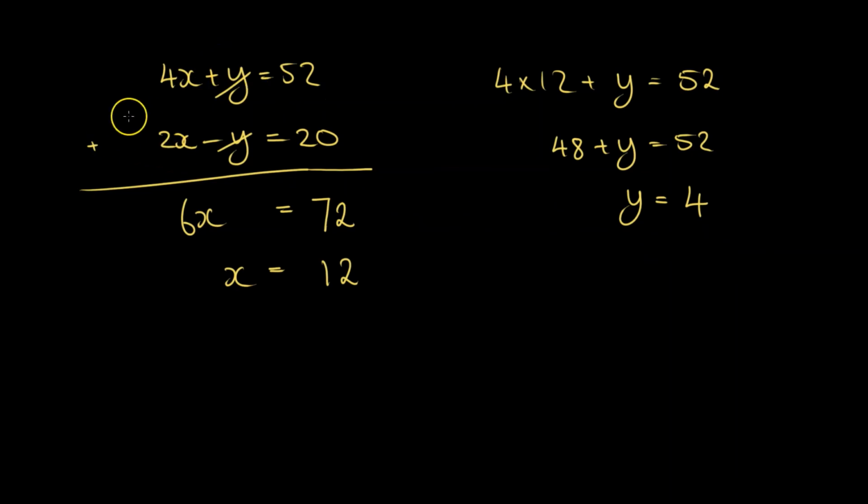So not every time am I going to be subtracting the equations. If the number in front of the letters is the same, here we have 1 in front of the letters. If the coefficient is the same but the signs are different, you can add the two equations together to eliminate that variable. So there you go. That is the elimination method for solving simultaneous equations.